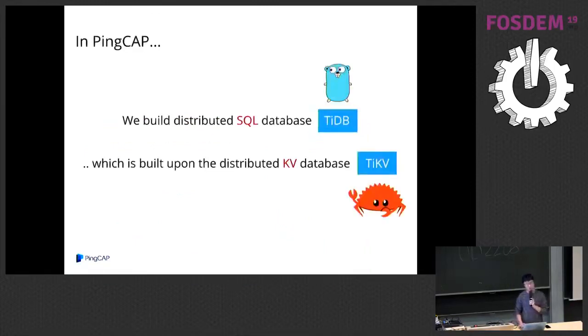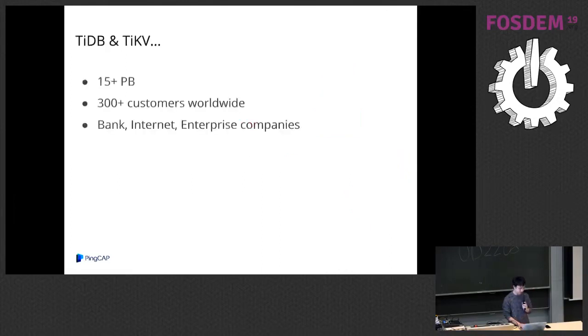At PingCAP, we mainly build two products. One is a distributed transactional SQL database called TiDB, which is written in Golang, and the other is a distributed transactional key-value database called TiKV, written in Rust. TiDB is just a SQL layer built upon the KV database. The key-value database is the storage layer.